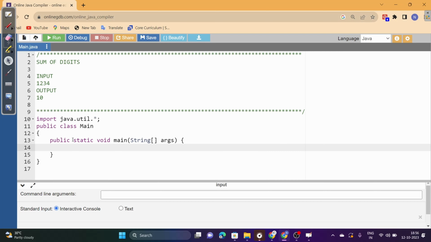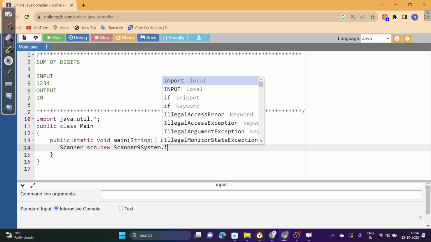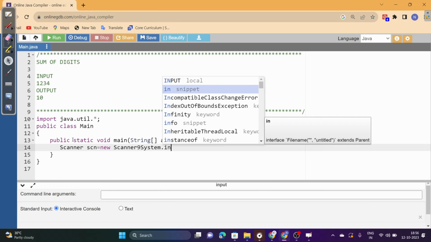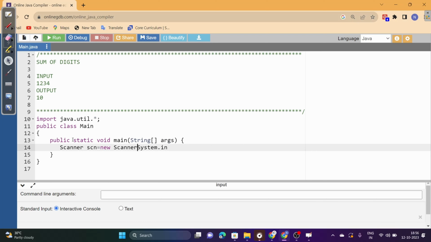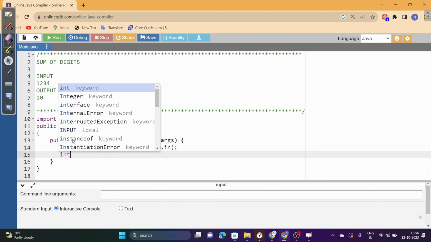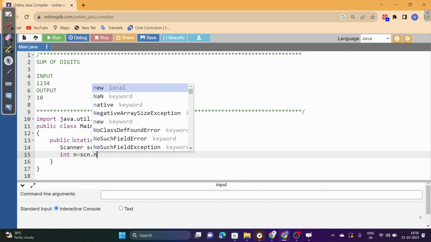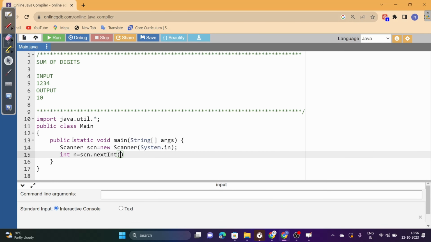So here, what I have to do: first declare the Scanner class, Scanner sin equal to new Scanner(System.in), int n equal to sin.nextInt().